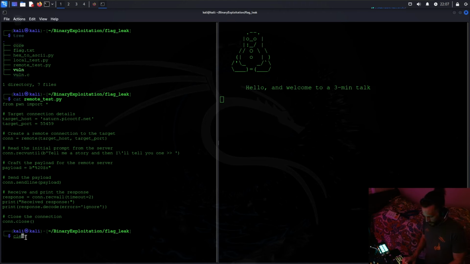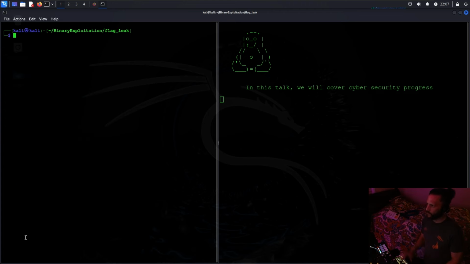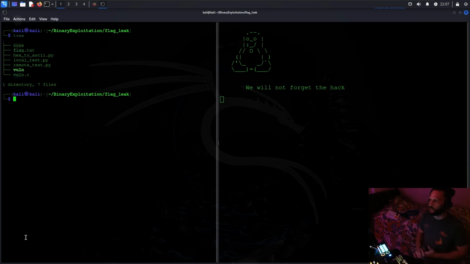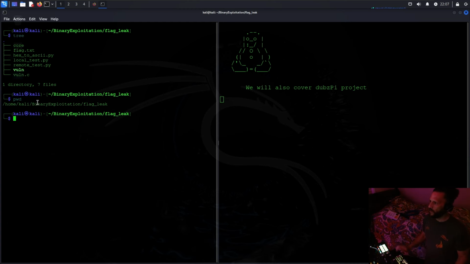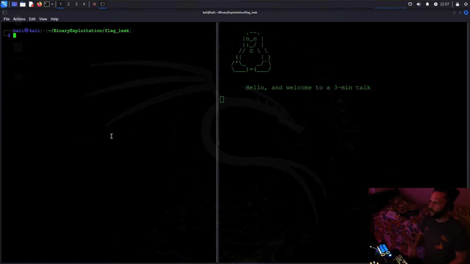So let's just clear out of there. Enter. Remember tree. These are all newbie tips, and I am very much a newbie, all right? So tree will just help you see what's in front of you. Present working directory is great. That lets you know the path, but I would recommend doing Over the Wire, particularly challenges 1 through 10, because that's what they had us do. And then in school, in college, we went into some of the higher challenges.